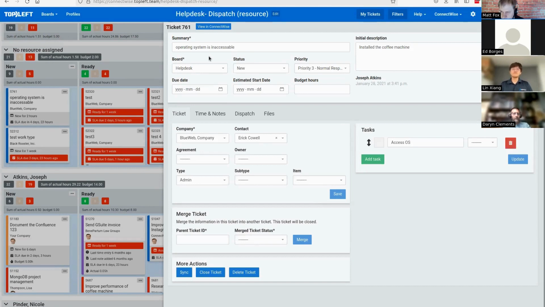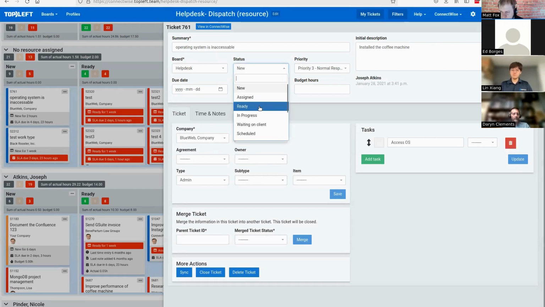You can check, this is the ConnectWise example, so you make sure the ConnectWise board is proper and it has the appropriate priority. You can read the description here and fix that up if you need to. Some of these fields will be important, like the company is definitely important. Contact is probably important as well. Agreement, ticket owner, type, subtype, item, maybe, if you use those. So you look through those sorts of things here, and that would basically be your triage process.